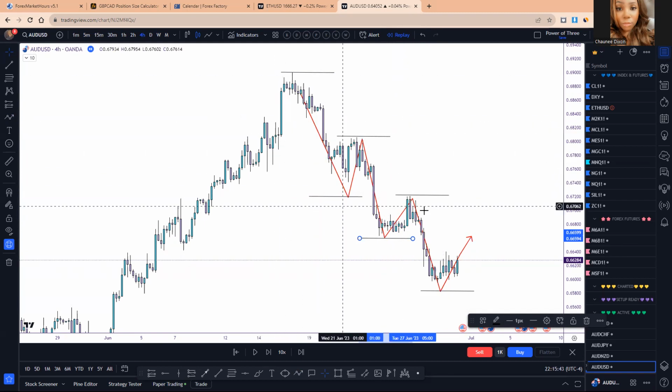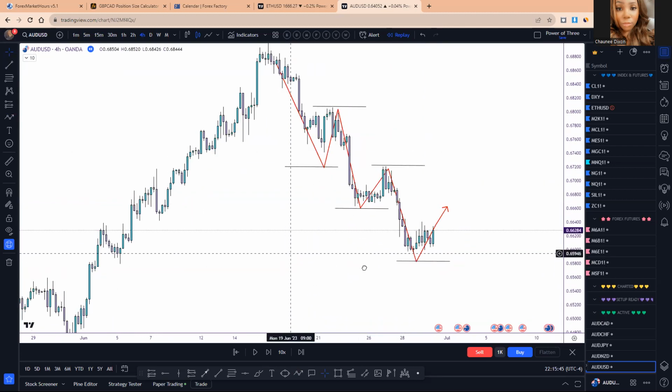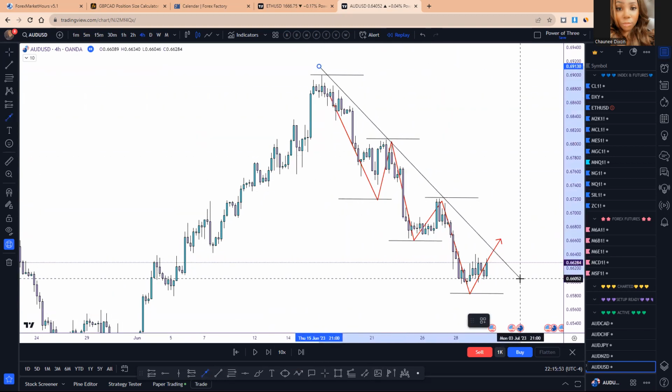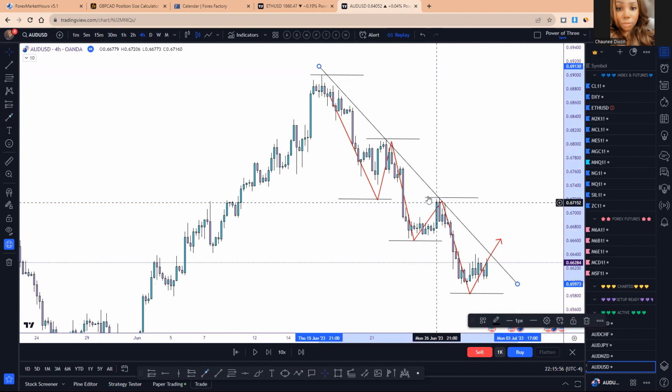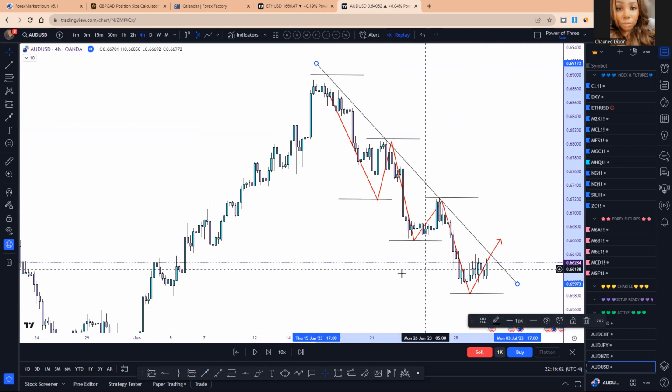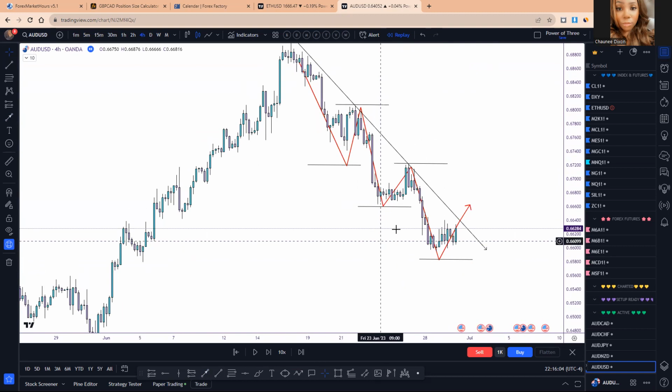So this will be sometimes a way people will mark up. Some people will use a trend line. So if I was going to put a trend line on here, this would be a bearish trend line because we're moving down. What constitutes a trend line? You need 2 points that touch, and it doesn't need to be going through the candlesticks. That is what a trend line is. If you need to put one on there just to give yourself a sense of direction, you can do that as well.